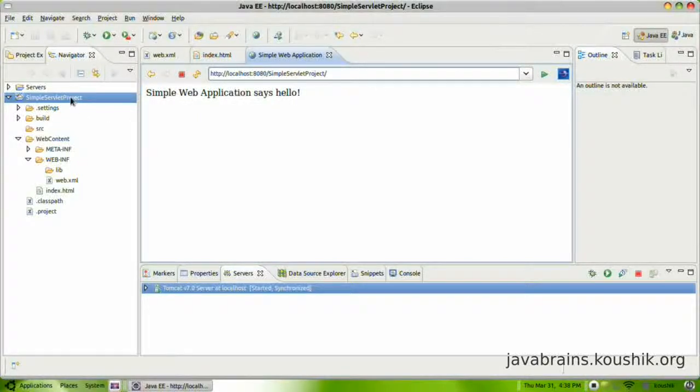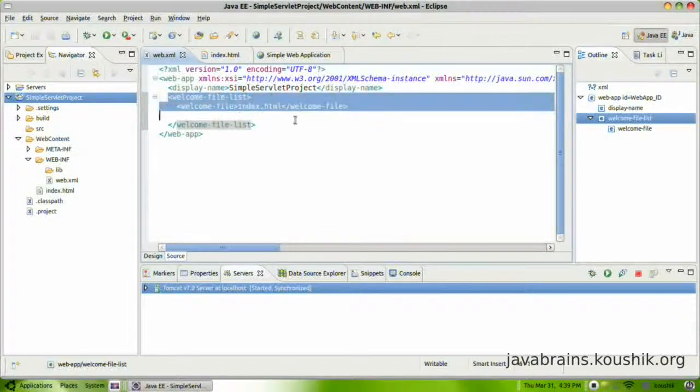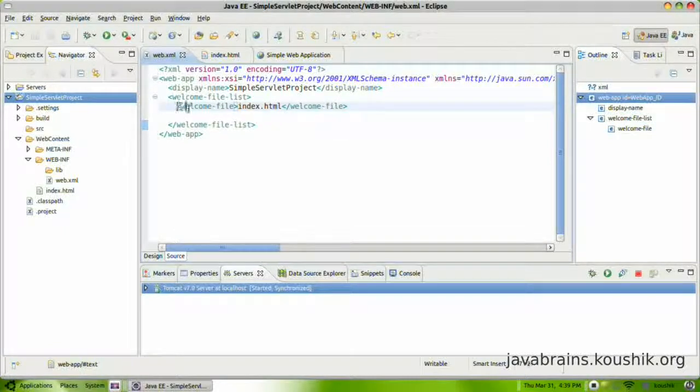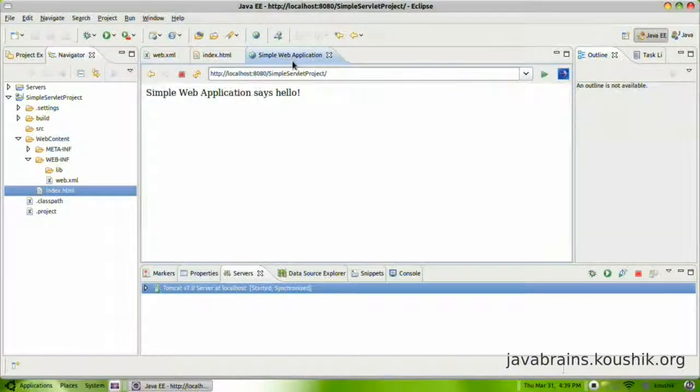now this application is called, and when this application is called, you don't have any resource here. You don't have /index.html or anything like that. So what Tomcat does is it goes to web.xml and it looks for the welcome file list. Here you have configured one welcome file, which is index.html. So it pulls that up from the web content folder. Again, this is another thing we configured earlier. It's going to pull up index.html. It finds it and it renders it.